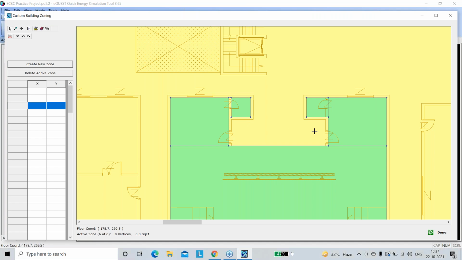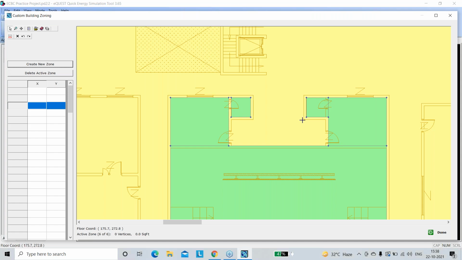While doing the space, I keep the zone of this room exactly to what its interiors are. That means my cooling will happen to the exact area that I need. But if this is a shaft room or an unconditioned space, whether I keep it like this or extend it to match these values, it won't make a difference, because the space is unconditioned anyway. These are small judgments you have to make while making the geometry.